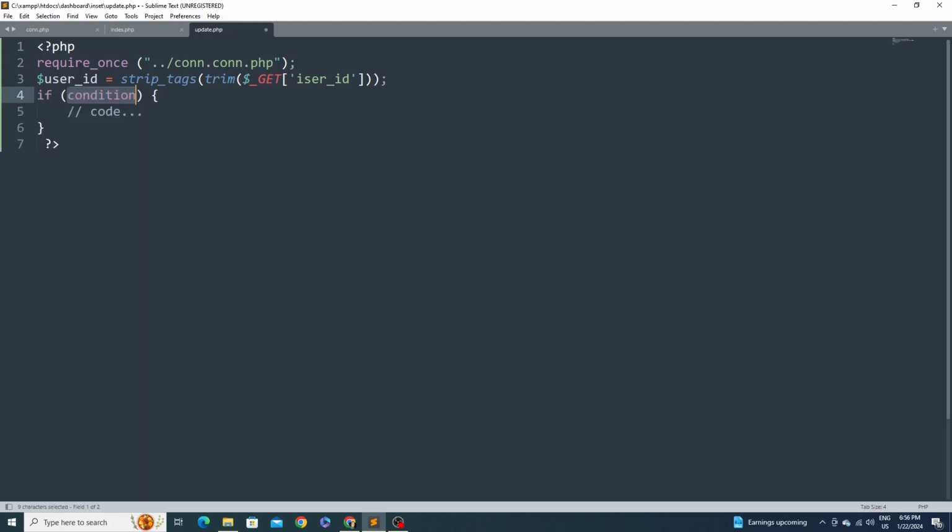Now we're gonna create a control. It's gonna be if isset user ID. If it's not set, nothing can happen, because we don't have user ID.